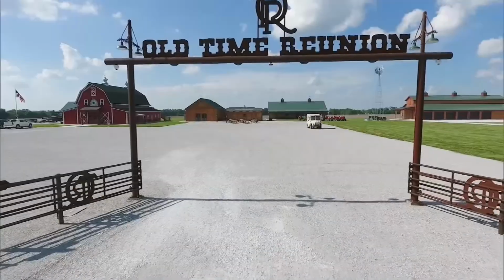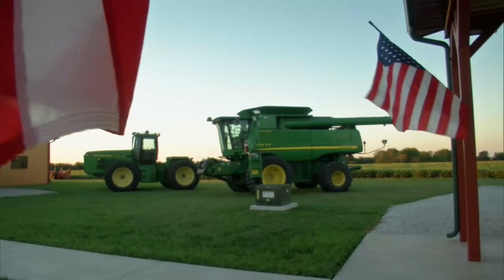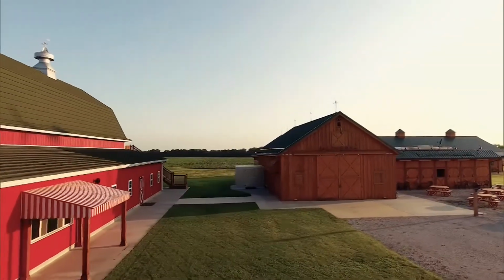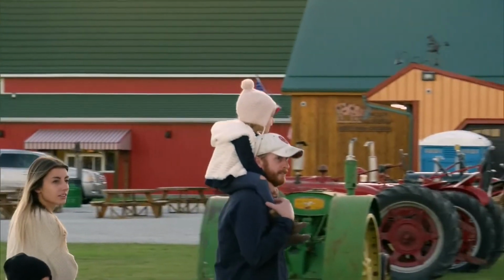An amazing reunion of barns for celebrating life's special times. It brings guests back in touch with our agricultural history. What you all have built is so beautiful. It's inspiring. That's what our theme is here, is to teach people to learn about farming, to make it interesting, and I want to become a farmer.